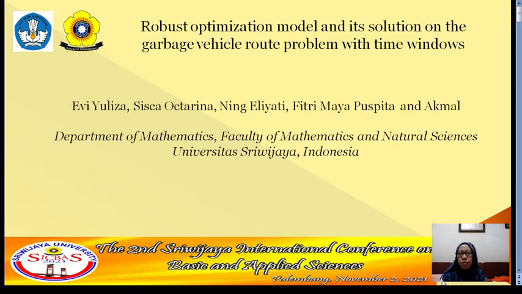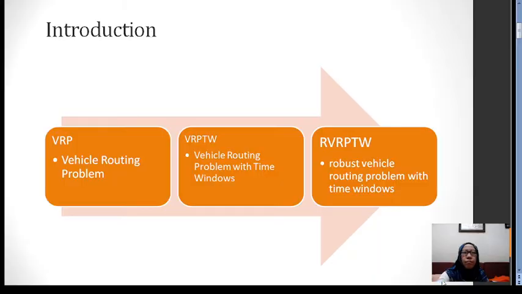Our research has the title Robust Optimization Model and its Solution on the Garbage Vehicle Routing Problem with Time Windows. I am Evi Liza and our team is Siska Oktarina, Ning Eliati, Fitri Maya Puspita, and Akmal. Our affiliation is the Department of Mathematics, Faculty of Mathematics and Natural Science, Universitas Sriwijaya, Indonesia.